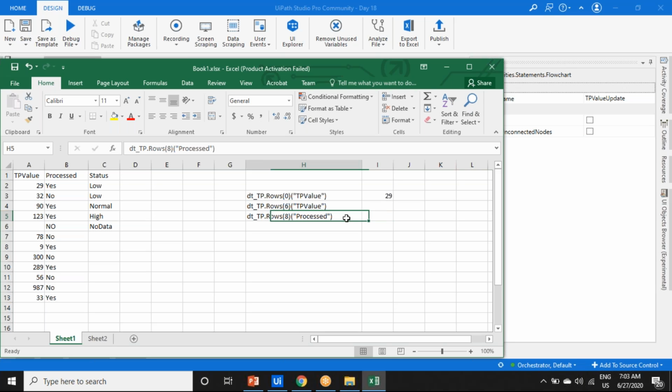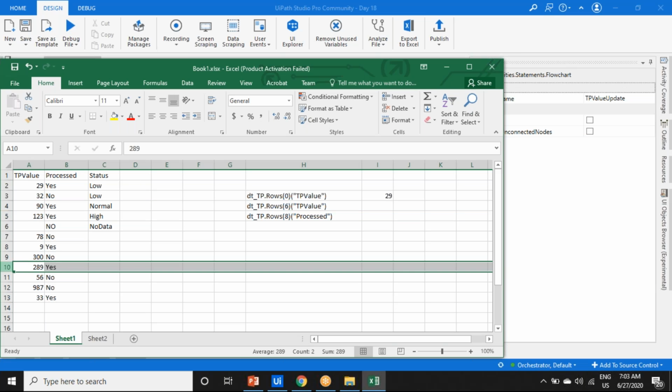Why is it 289? See closely here. Whatever this cell is, you have to observe closely. The cell has the row 8. Just go to row 8: 0, 1, 2, 3, 4, 5, 6, 7, 8.